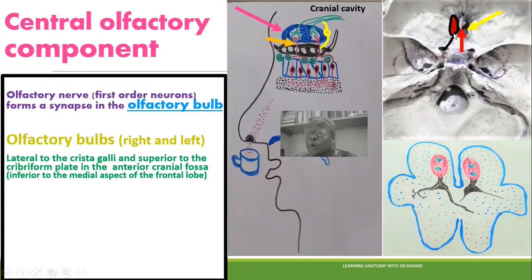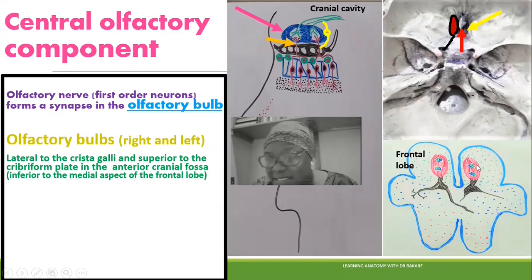The olfactory bulb is not only located at the base or the inferior part of the frontal lobe of the cerebrum hemisphere, it is also seen to be located around the midline plane. Because if you look at this image up here, inferior to this space is where we have the nasal cavity. And of course, the nasal cavity is seen around the midline plane. So above it, where we have the cribriform plate of ethmoid, which forms the roof of the nasal cavities, is where we have the placement of the olfactory bulb. So this olfactory bulb, as it is seen at the inferior part of the frontal lobe, it is also seen to be located around the midline plane.